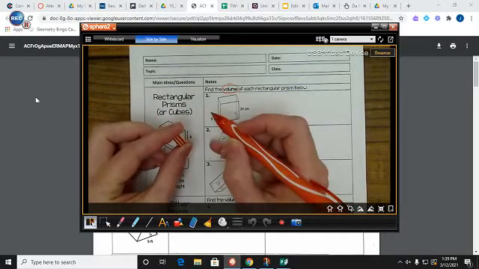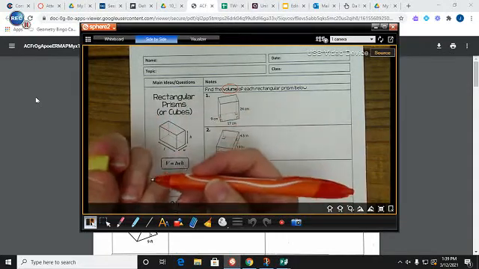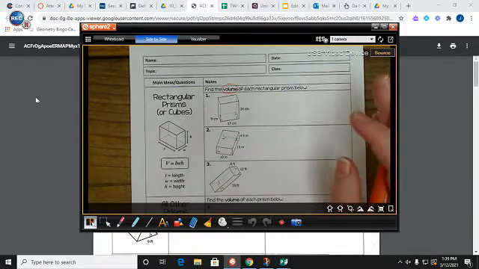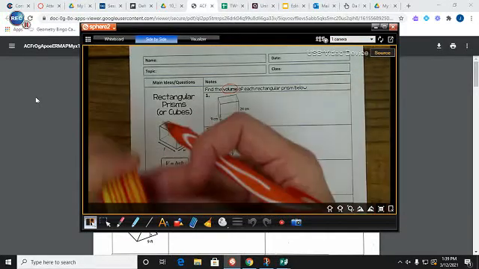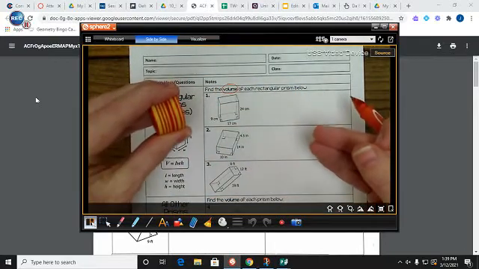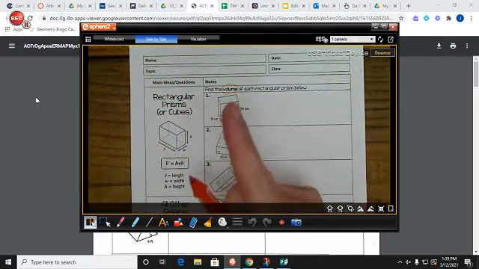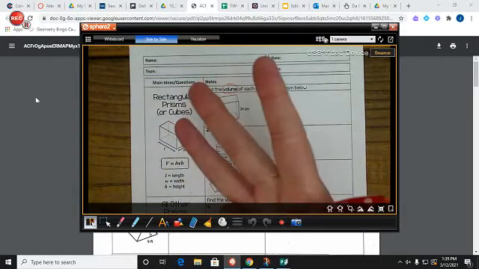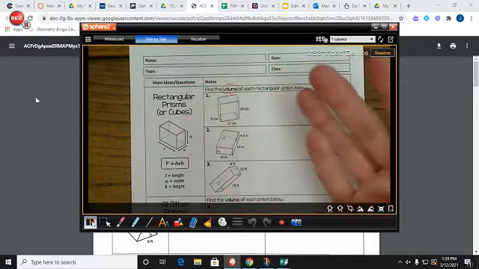So you're going to have a length dimension, a width dimension, and a height dimension, no matter what shape you're looking at. Now obviously if you have something that is a cylinder, length and width and height are harder to measure, but we still are going to be having three dimensions that we focus on, okay?